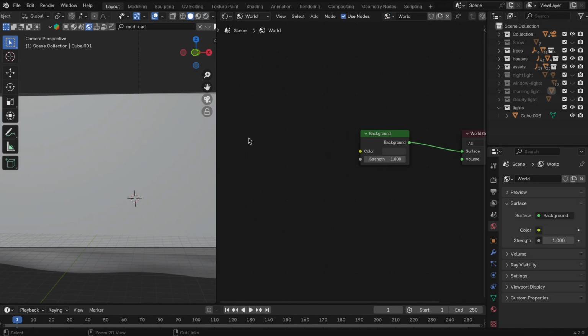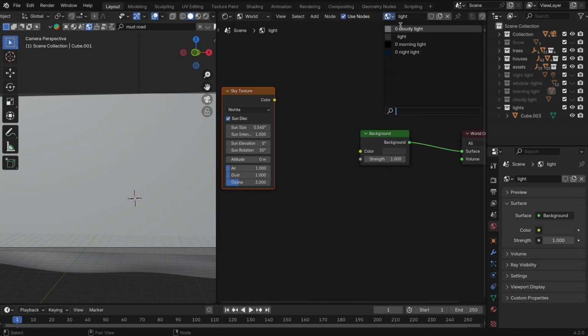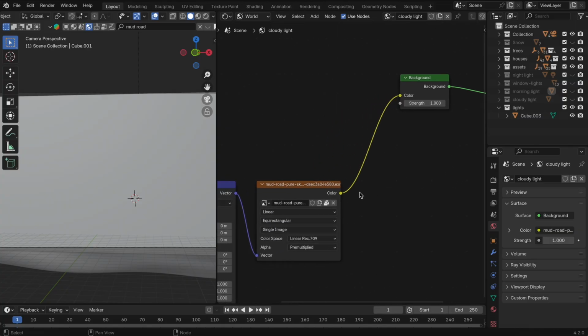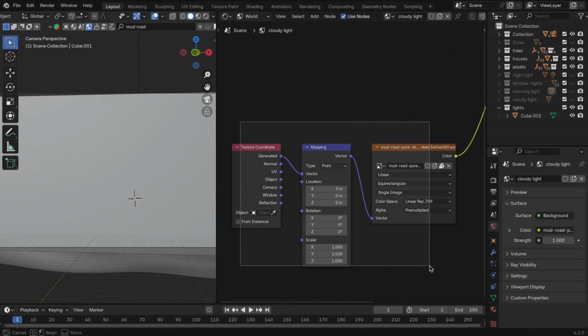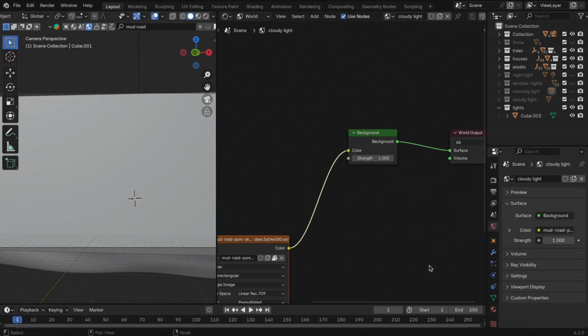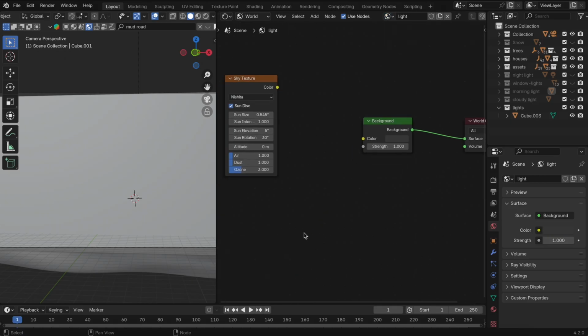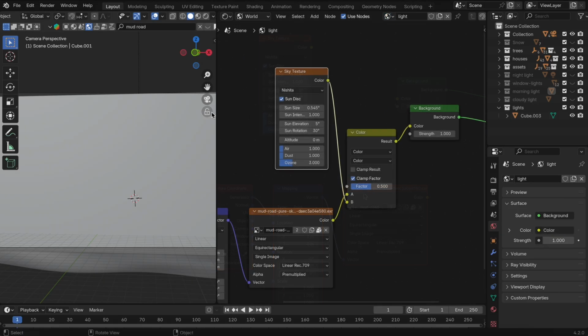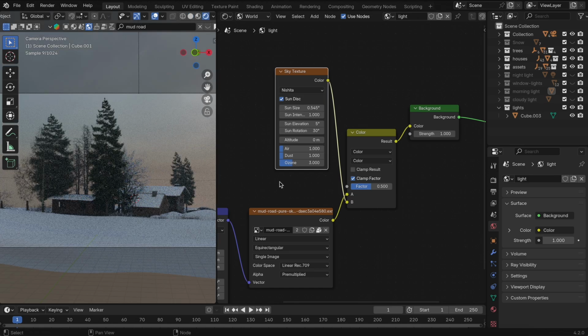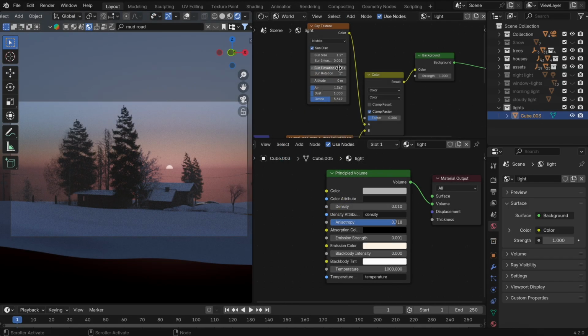That way I get the directional sun and the soft dome light feel from the HDRI. Play with the sun angle, tweak the ozone, and adjust the emission color to create this dreamy, wintry blend of sun and clouds.